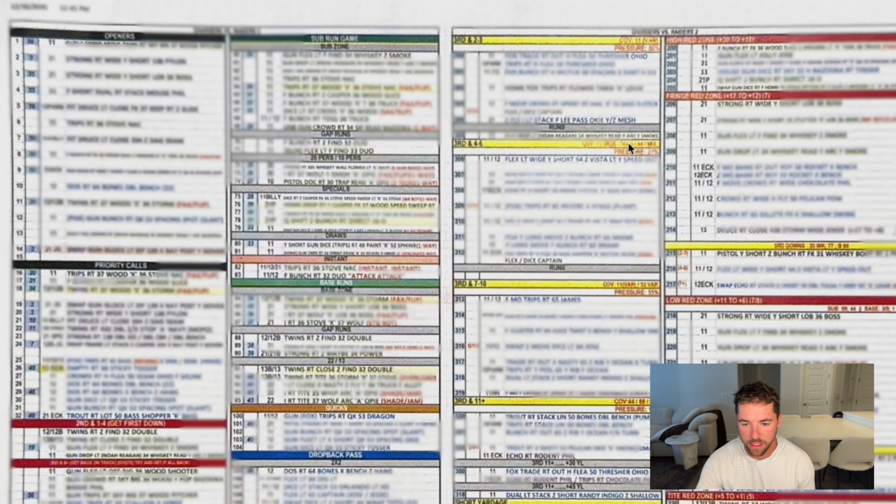So now we have a different situation. We are in what we call the fringe red zone. This is the 17-yard line to the 12-yard line going in. And he's going to be in 21 personnel, and he's going to get to his second play right here, a play that he likes. In the red over here, it's his weak rotation or 2 look, all right, with a kill. That's just a note for the quarterback, all right. If they get this look, that's when they know that they have to kill the original play. An example of NFL offenses always being prepared and being ready for any defensive look.